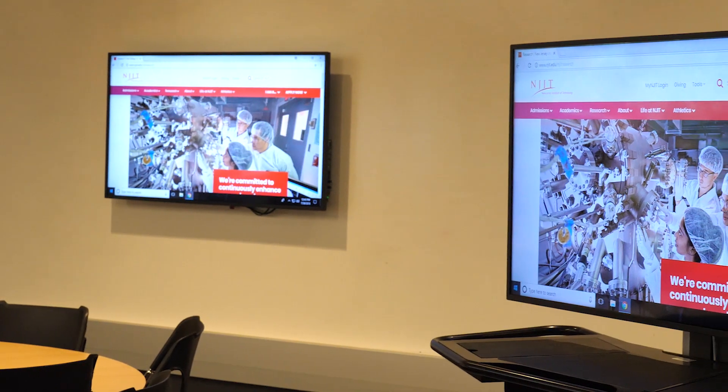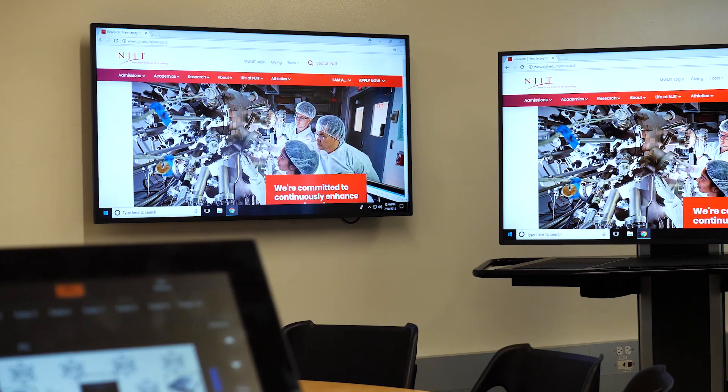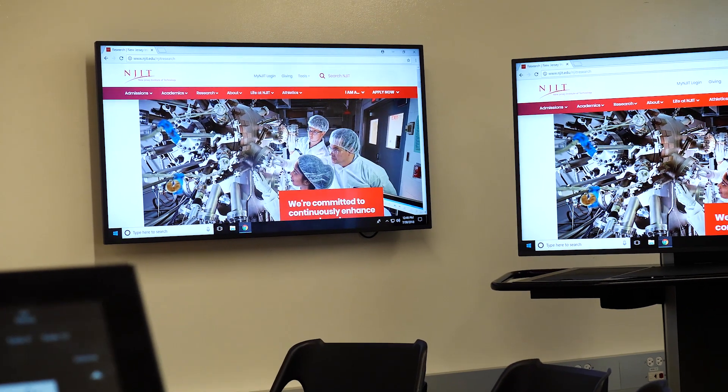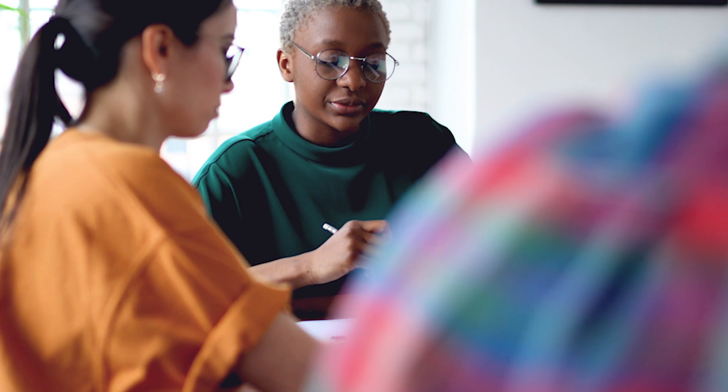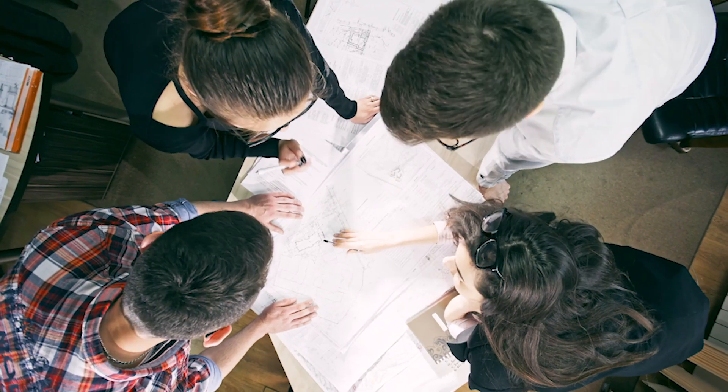The displays do a number of different things. The instructor is able to showcase their computing device throughout the room, and they also have full control over what's displayed on these monitors. Students are able to break out into groups, hook up their display units, and share them with just the people in their group — but the instructor also has the ability from the control unit to share them throughout the classroom. Students so far have found this to be a very positive environment, allowing them to interact more with their classmates and learn in a different way.